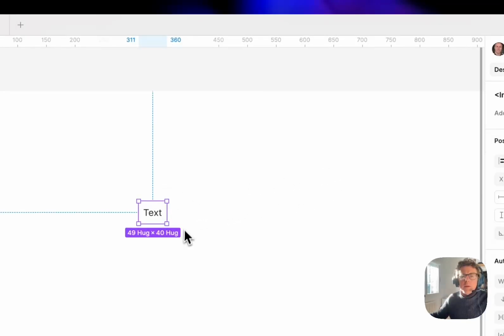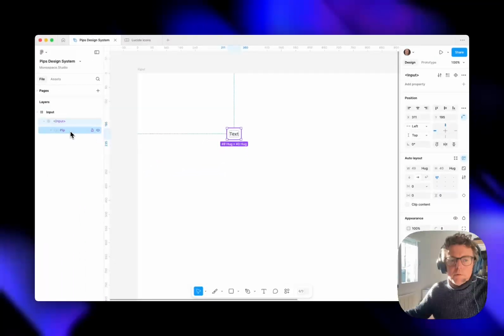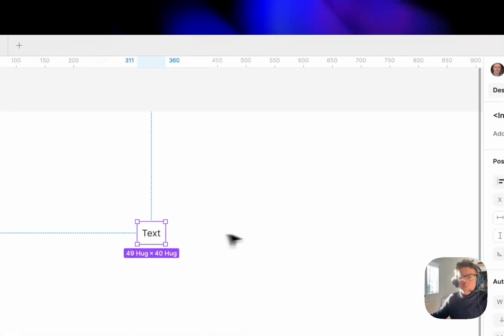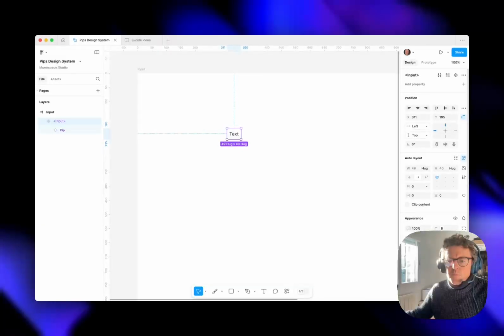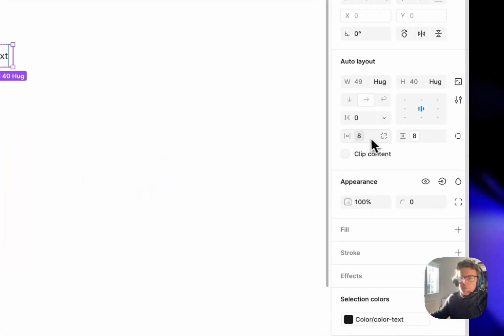Now, what we have here is a very basic input component based on our primitive. So again, when we update this primitive, this input is going to inherit any updates and enhancements we add to our primitive. But for now, we're happy with our input component because it's linked to our design system. We've created the right tokens and we've got the shape inherited from our pip component, which uses the tokens.